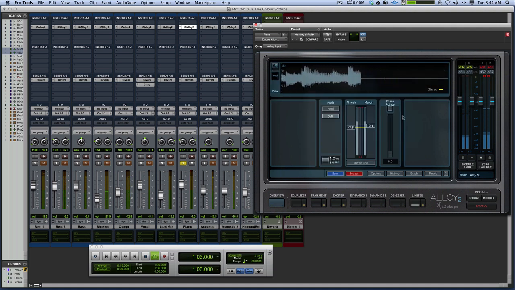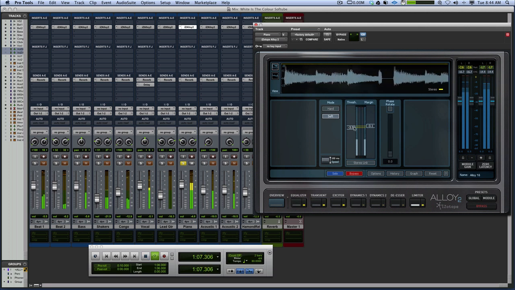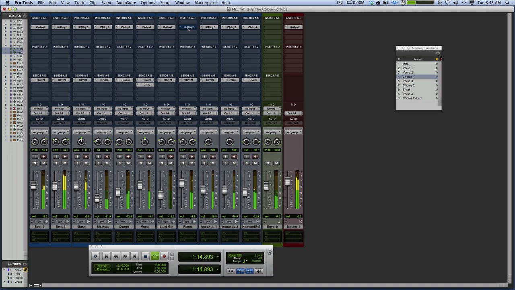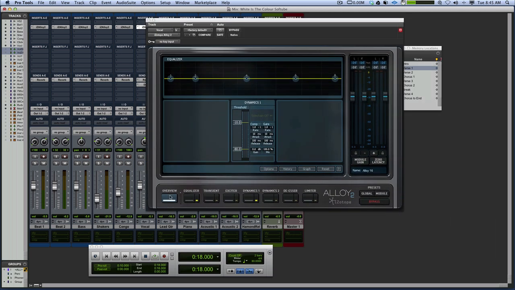Change the margin on that limiter so it's not peaking. Pull the module gain down on that. Just really helping that piano to sit. Now let's start it at the beginning of the track. Just dealing with some of those transient peaks there and just cleaning it up a bit. And of course on the vocals as well, then we could use the entire strip if we wanted to. Could put some equalizer on the vocal. Let's have a quick listen to the vocal.